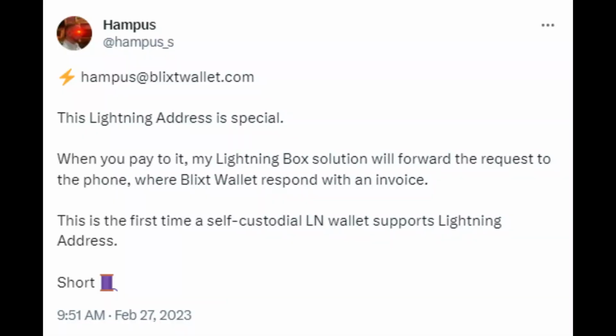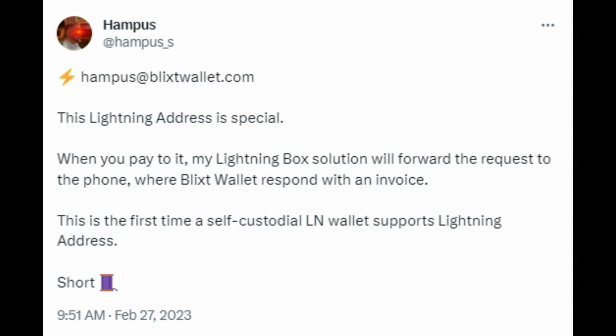You have this web server piece that you need to solve for, and you also have to solve for the fact that the Lightning node, either standalone or embedded on your device through whatever wallet you're using, is always online. And so, for example, Hampus, the creator of Blixt Wallet, which is excellent. I have done a whole tutorial on Blixt Wallet, but that was quite some time ago, and Hampus is just a monster, constantly pushing out new features. So if you're looking for a really, truly cutting-edge non-custodial Lightning wallet, Blixt Wallet is superb. But he's also creating something called Lightning Box.